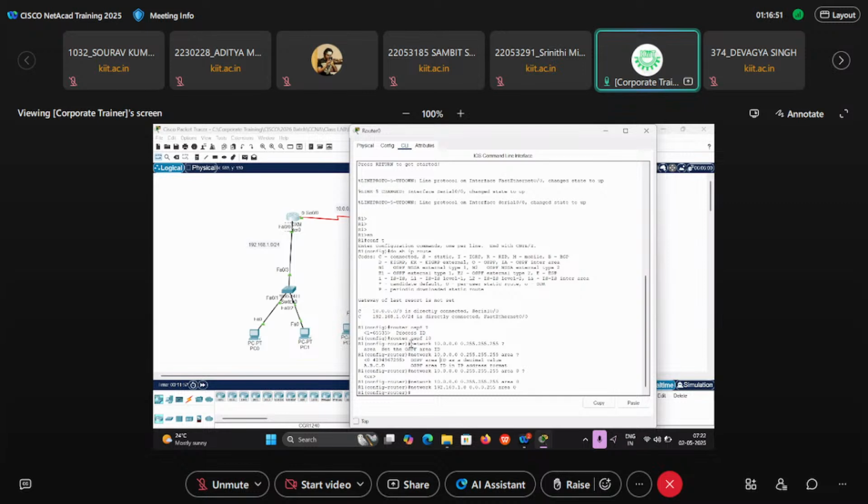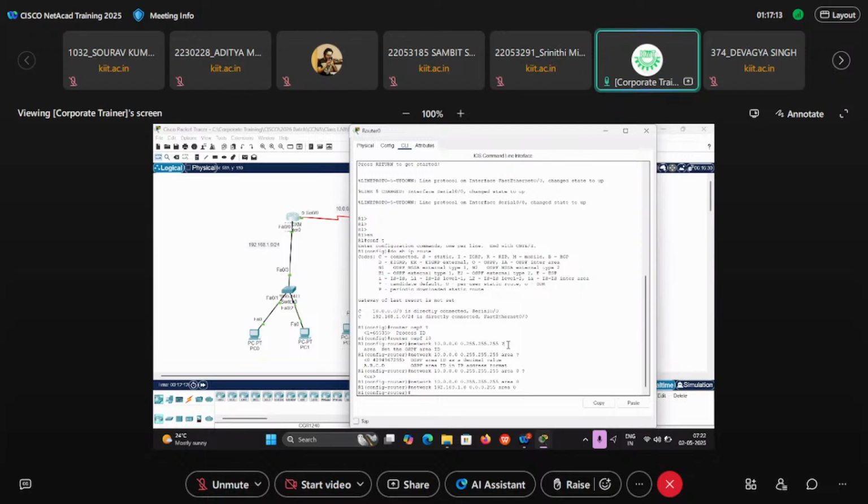I typed network 10.0.0.0 wildcard mask and gave a question mark. If you hit enter by mistake after this, it will not work, because a few more things have to be typed in OSPF. So if you give a question mark, then it will work.